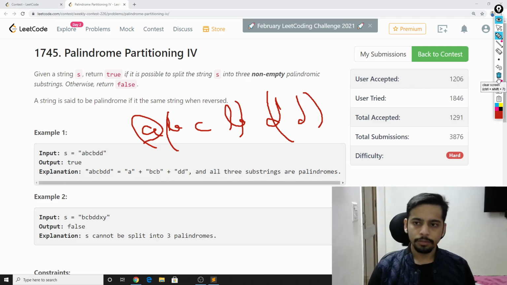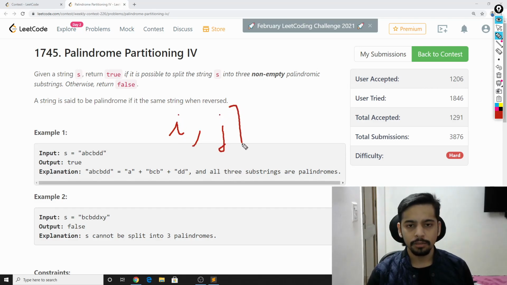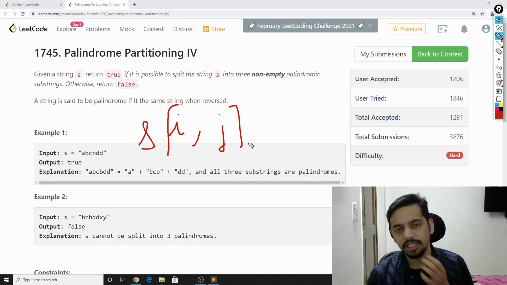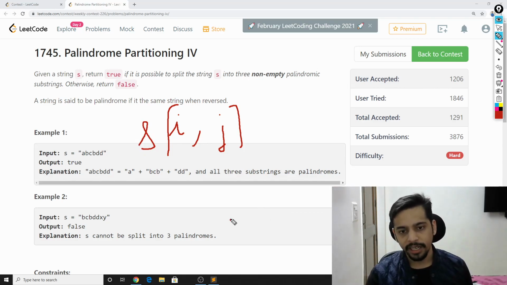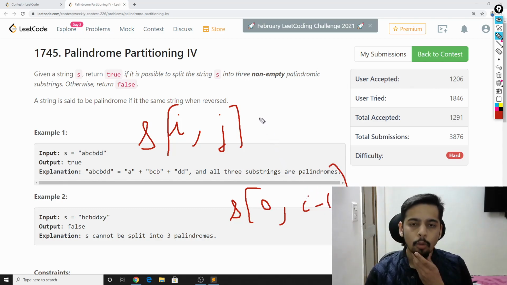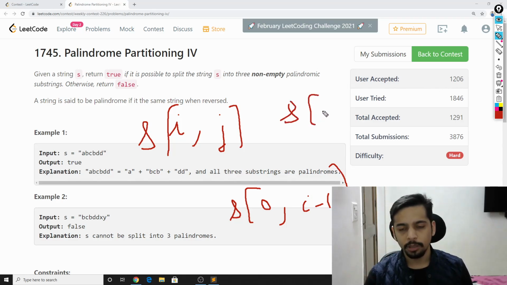Okay, makes sense. The straightforward thing that comes to my mind is that I'll think about the ith and jth, right? And I'll see whether the substring from s i to j is a palindrome or not. Then I'll try out all the possible breakings. Starting from s0 to si minus 1, I will find out whether this is a palindrome or not. And if it is a palindrome, my problem reduces down to breaking the substring starting from i till n. Basically, I'm thinking about this now.